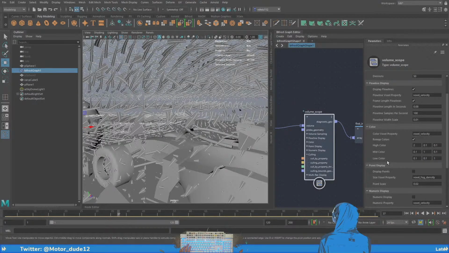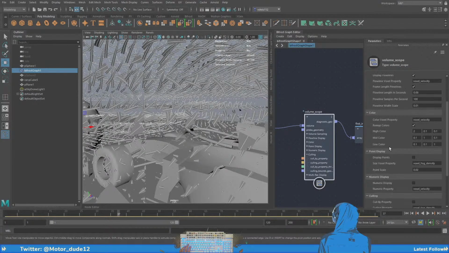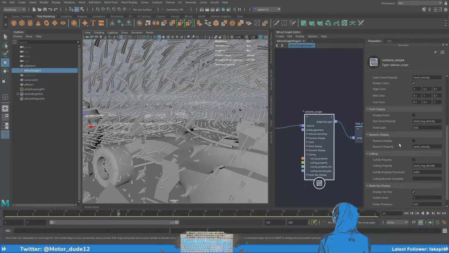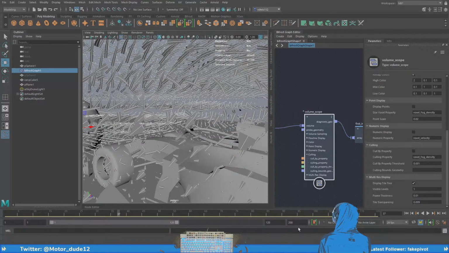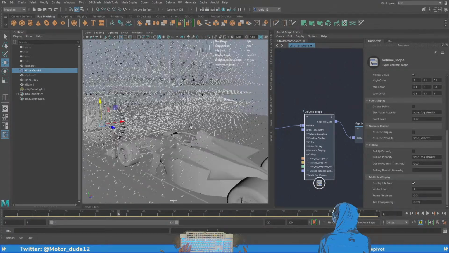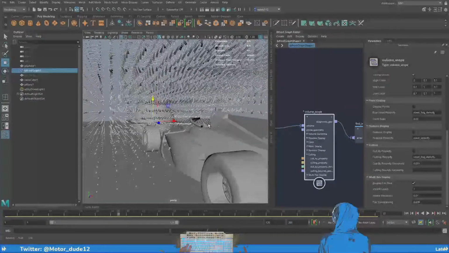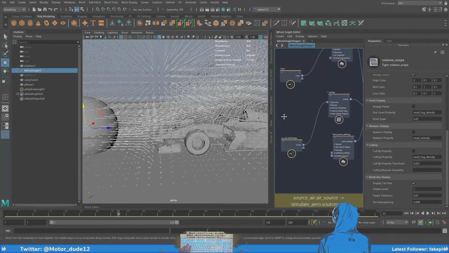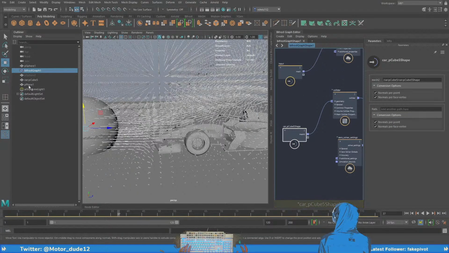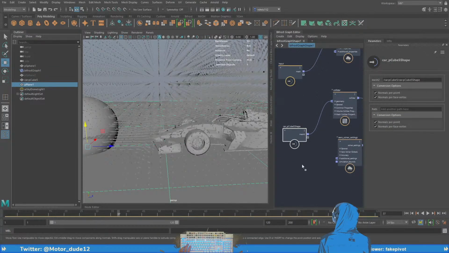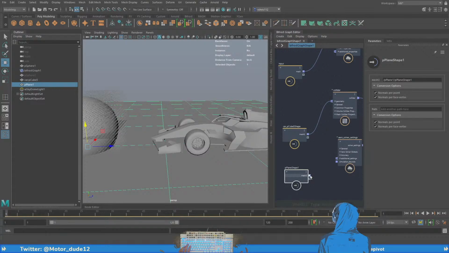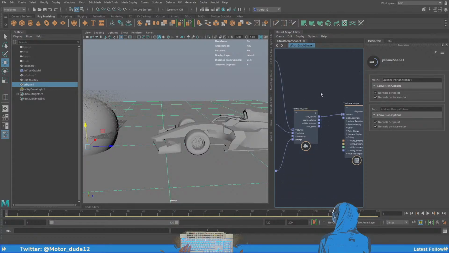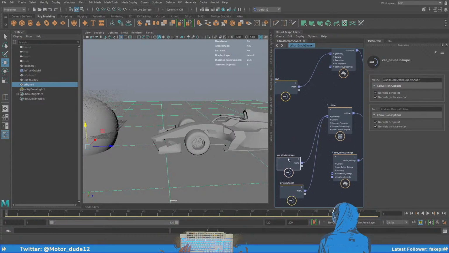Light scale. Color, voxel, point display, numeric display, coloring. Okay. Let's put the plane as a collider too. I think that's how. I think that should be fine, right?